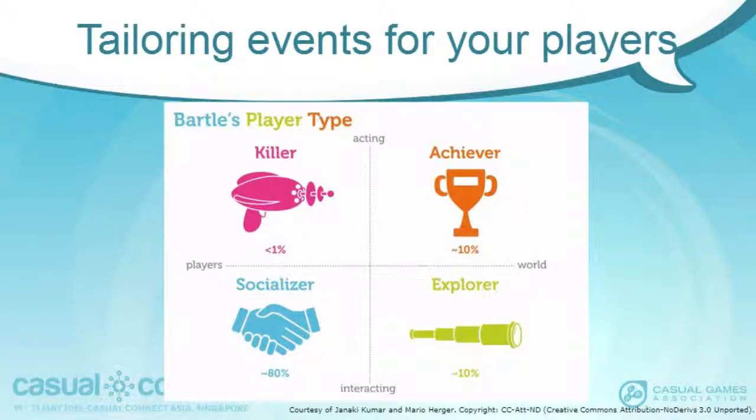So at the bottom, you can see where they're actually tracking the ongoing effects of KPIs. So when you're thinking about the kinds of events to create, it is helpful to think about the kinds of players you have in your game. Because this is something called Bartle's player types. It's a well-known tool of game design where on the 2 axes they have acting versus interacting, and they have world versus players, and they have these 4 different characteristics of different types of players.